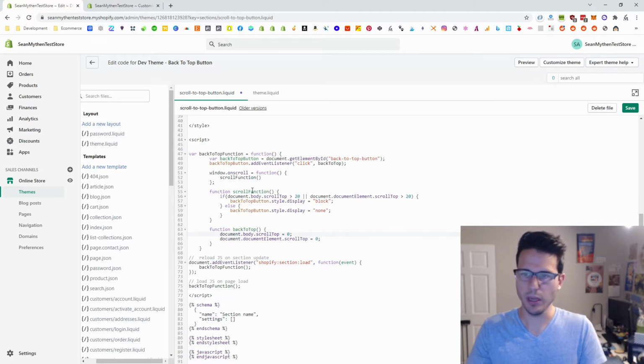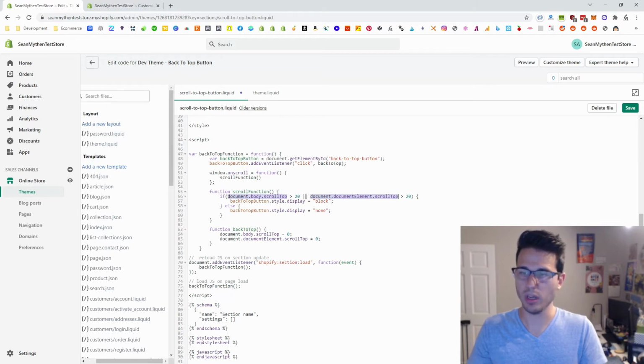I have these two properties here because certain ones work for certain browsers, so it's good to cover all of our bases. If we go back up here, we have our window.onscroll, and that runs whenever the user is scrolling, and it works on your computer or your mobile device. So whenever a user scrolls, this scroll function is executed, and that's the function right here. If we are 20 pixels away from the top, or it says the same thing again, if we're 20 pixels away from the top. And again, these two properties right here are to cover our bases because they work for certain browsers, but they do the same thing.